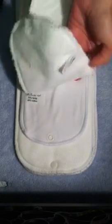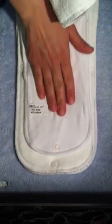How this system works is the microfleece top layer keeps the wetness away from your baby, while the microfiber terry quickly absorbs the wetness and it slowly absorbs onto the hemp, which allows for longer absorbency.